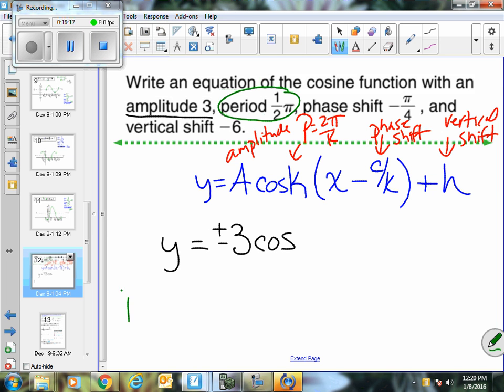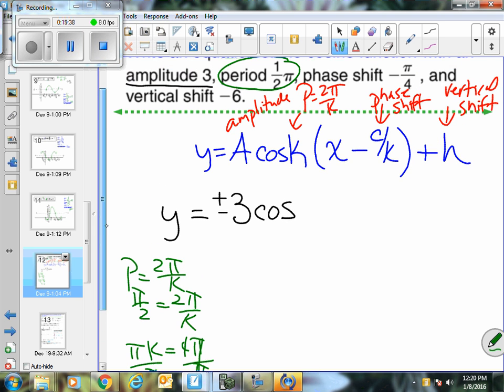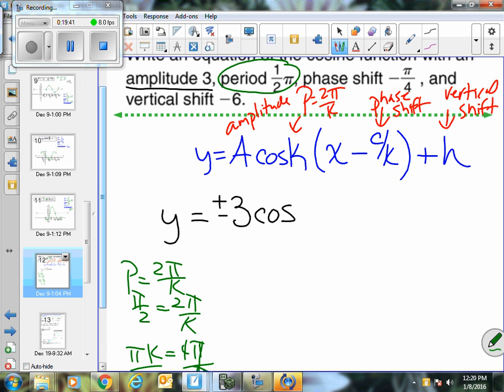If you can figure that out, that's phenomenal, but you don't have to. You can just use the formula. So 2 pi divided by K, your period is pi over 2. That equals 2 pi over K, and you can just solve for K. So cross multiply, and then divide by pi. So k would have to be 4. So whatever way is easiest for you to think that through. But the ones that are divisible in multiples of 2 pi, it makes it a little bit easier to figure out, oh, yep, that's a 4. So if it's only half of pi, super compressed, a lot shorter than the original, you could fit 4 graphs in 2 pi.